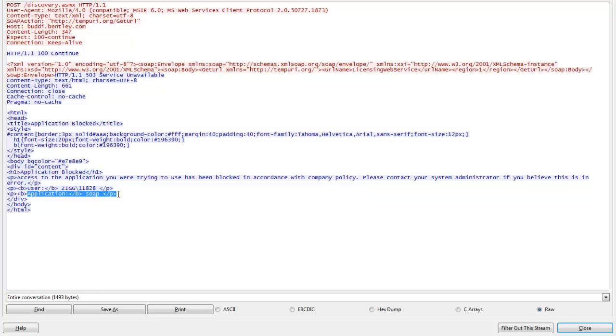What we wound up doing is talking to the user about this error message, and we come to find out that they actually had a proxy server in place. I don't know the exact brand of the proxy server, but it turned out that their proxy server had some very specific rules in place about SOAP data. And because of these rules, they were actually blocking our application, and they needed to go in and make a change to allow that.